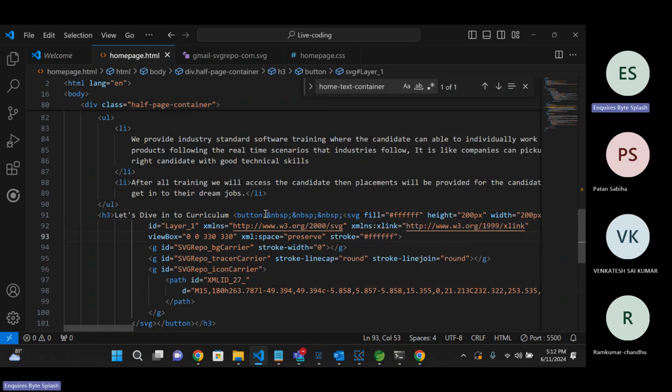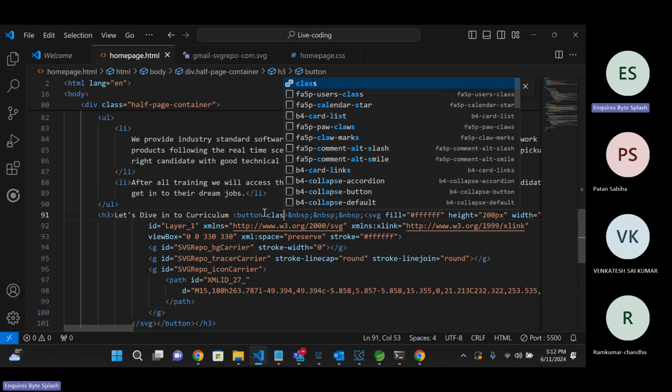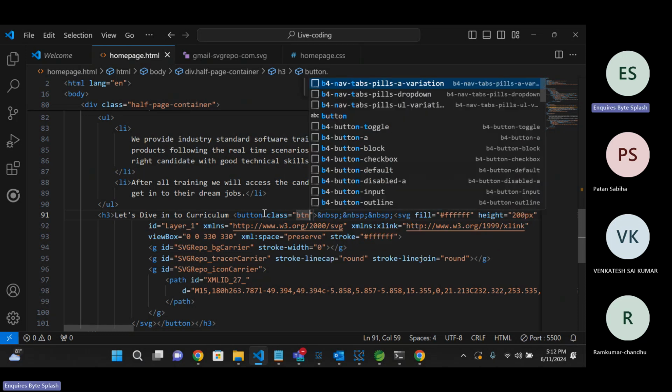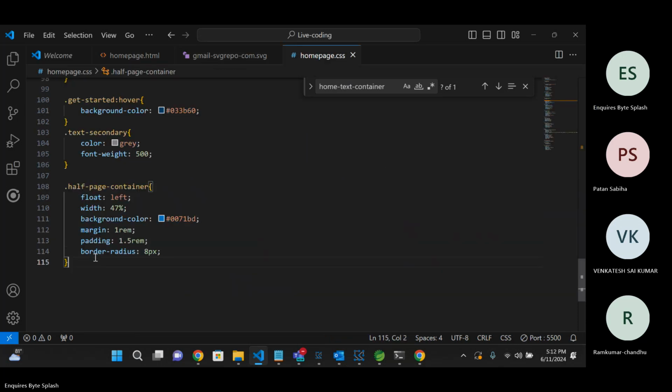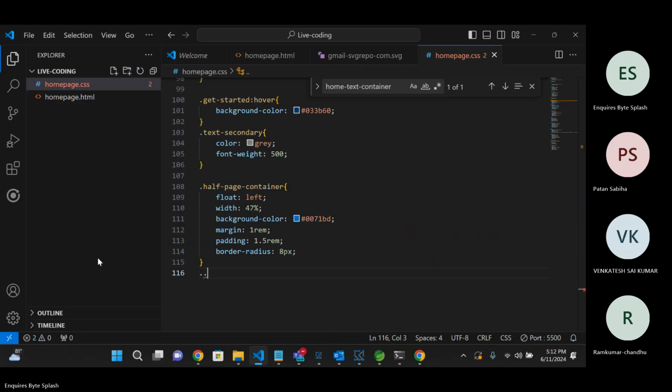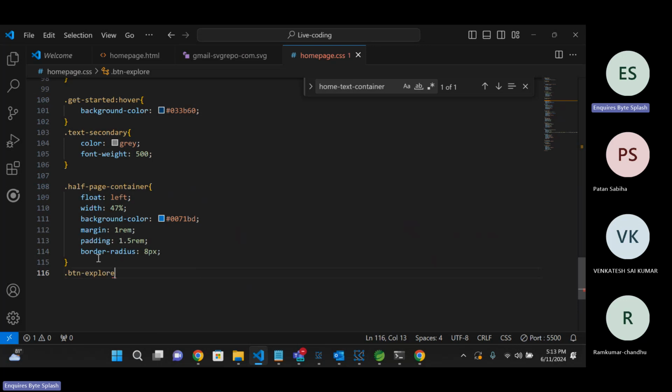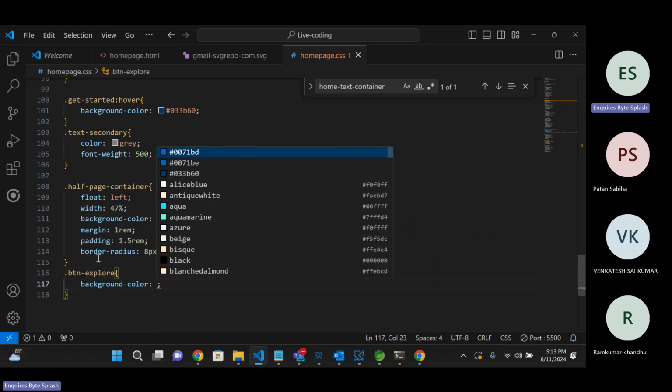So for this button, I will give some class, BTN explore. Just give background color as gray.